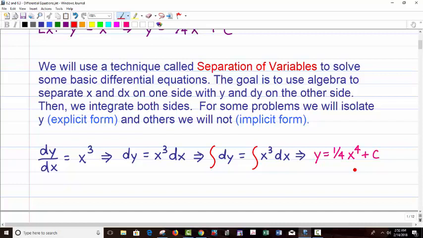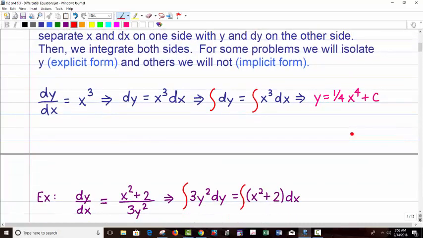So the general rule is you put it on the side where the x is, or whatever the other independent variable is. Obviously, differential equations could be like dy dt or something like that. So the idea is to put it with the non-y side, because you don't need plus c's all over the place. So let's take a look at this one.